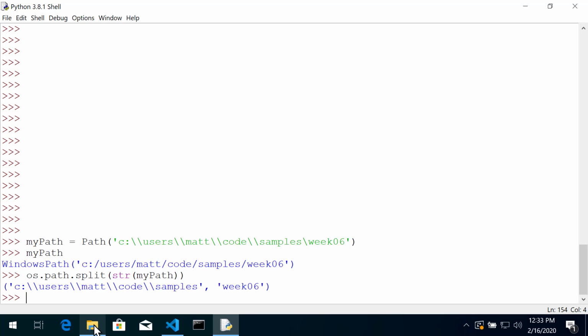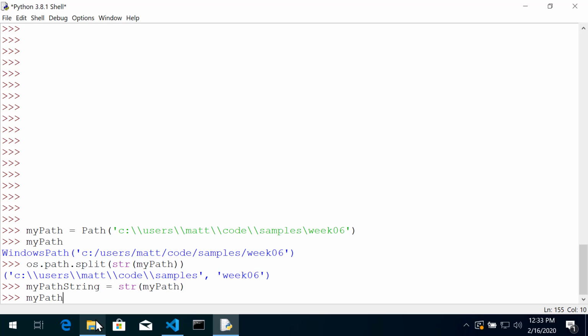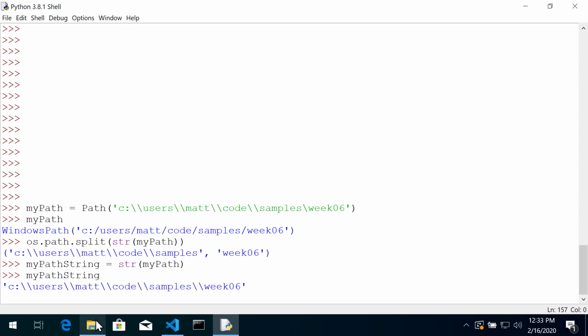Just to make this easier, my path string equals str of my path. So if we show my path string, we see the string version of the path.